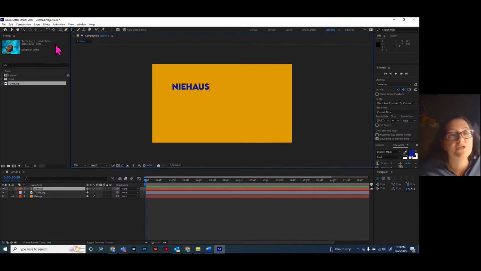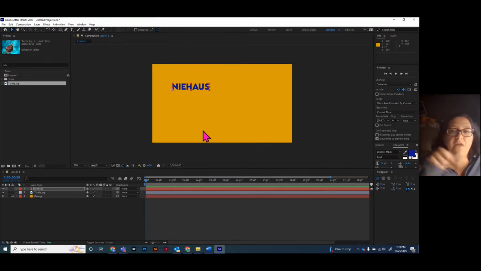Okay, so next thing we're going to do, I have my name typed, I have it looking the way I want it. I'm going to come up here and I'm going to grab the selection tool, which is the arrow right here. Now, I will tell you the hand tool, actually, if you're zooming in and you're having a hard time zooming in right where you want, you can take this hand tool and you can pull your workspace around. It doesn't move the actual objects, it moves the entire workspace. Okay, so we want the selection tool so we can move the actual selection.